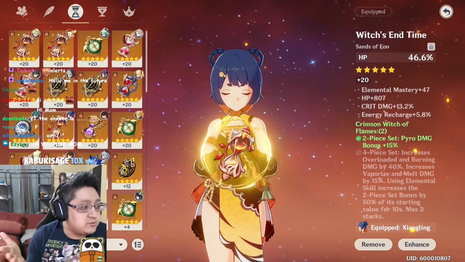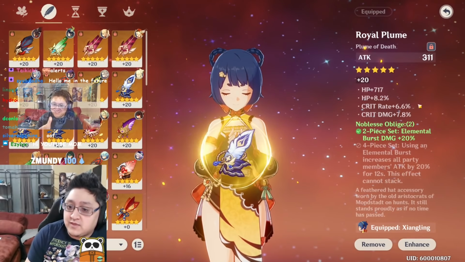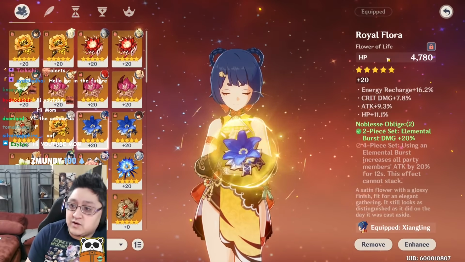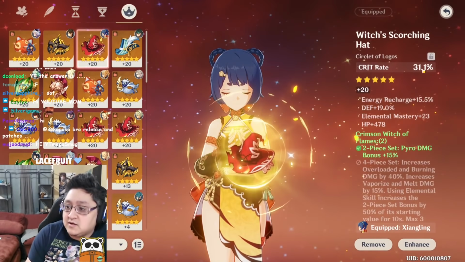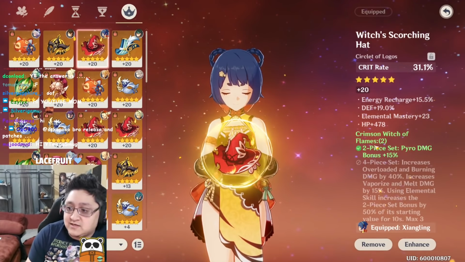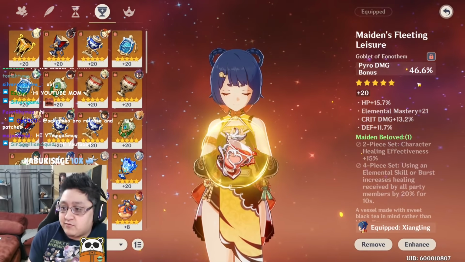So I'm gonna go over these Hu Tao artifacts that I've pre-farmed out so far, and I'll show you what I have. This is what I have for the Royal Plume here. Over here is what I have for the Flora, for HP percentage, energy recharge, all this stuff here. This is what I have for a headpiece. Obviously not very good, but I'll probably replace it if we get something better. And this is what I have for a goblet.